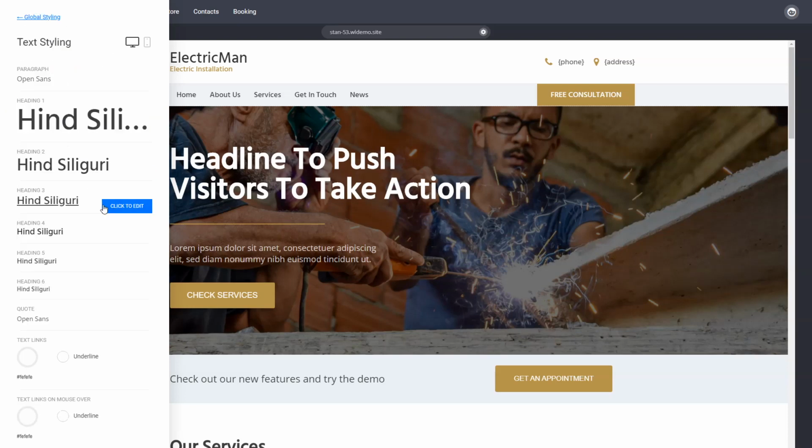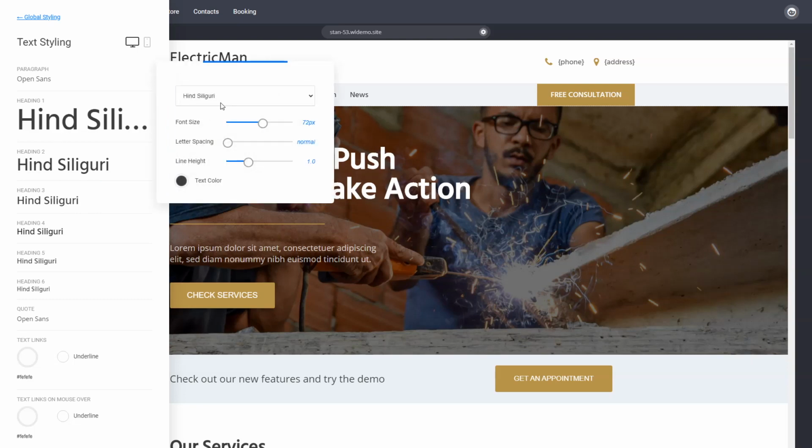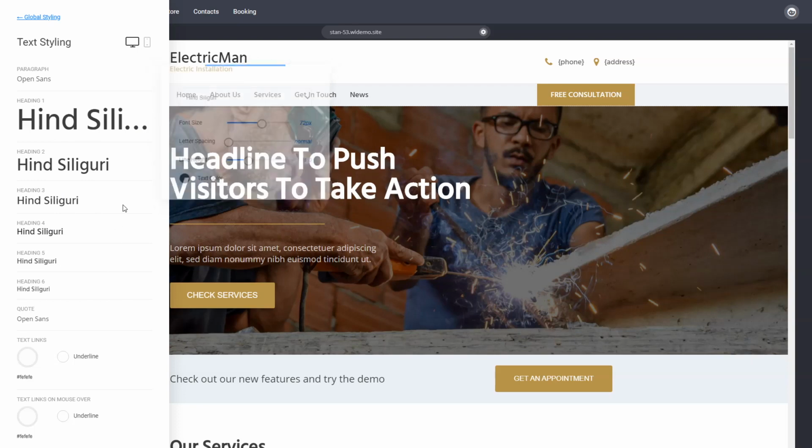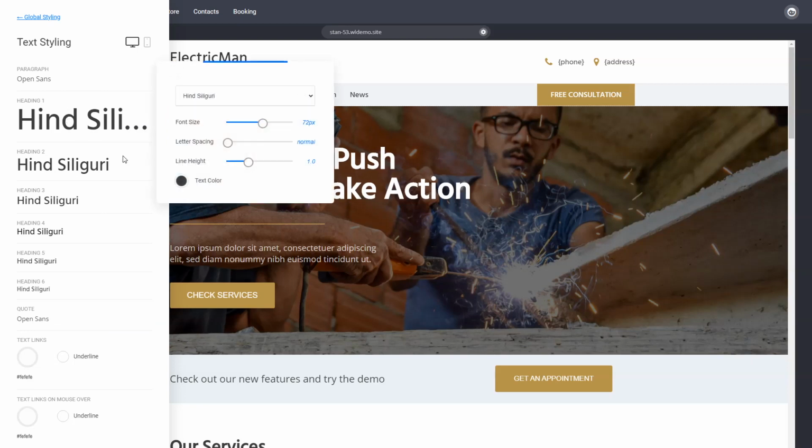Now let's start with the text. By default, every template comes with all of this very consistent, with the same fonts for the H tags. The H tags are basically all the headlines that you have on your pages, which is important for, again, readability, visualization, and for SEO purposes as well. So make sure that you use the same font throughout your whole global styling for all the H tags. And you can use another font, for example, for the paragraphs, as it is a different type of more readable text. This one is more about emphasizing a specific section or service, whatever it is that you're trying to portray. So make sure that you adjust it from here.